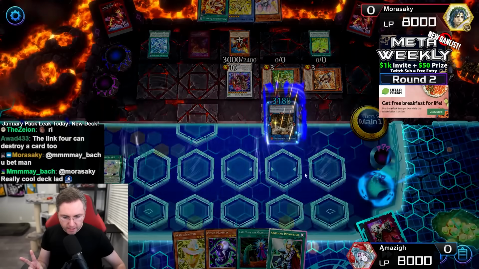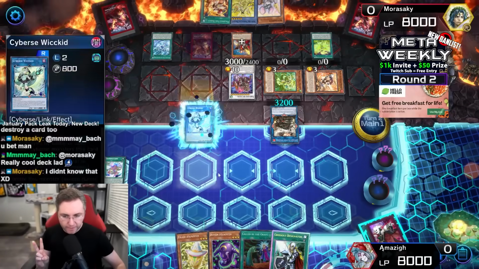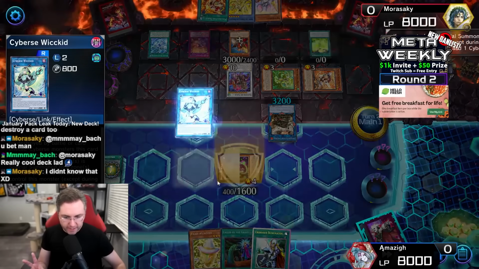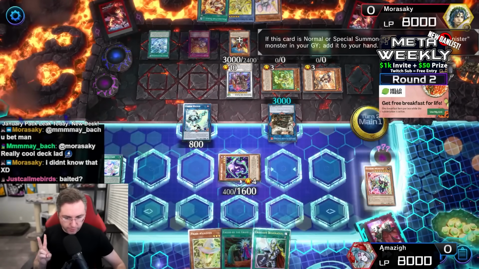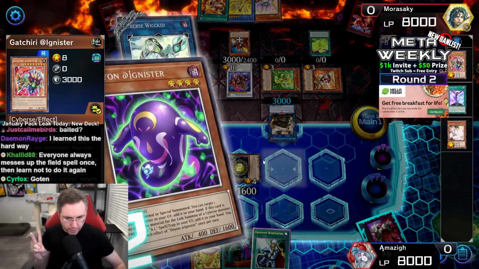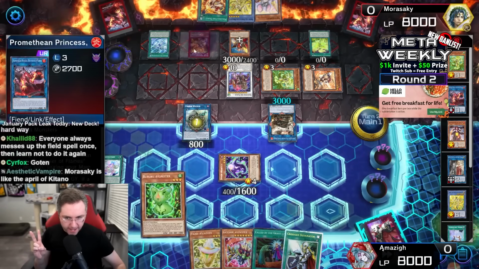Ignister Island is making sure that we have no monsters in the main zone so that we can summon from the hand. We have Cyberse Wicked. Gachiri making the Wicked unaffected from everything as we now summon a Doyen. We're going to be banished from the graveyard to search our deck for a Booroo. Doyen's going to recycle the Gachiri in the graveyard back to the hand. We got our double disruption still, the Promethean and the Rivalry.